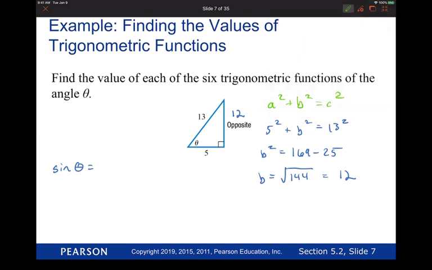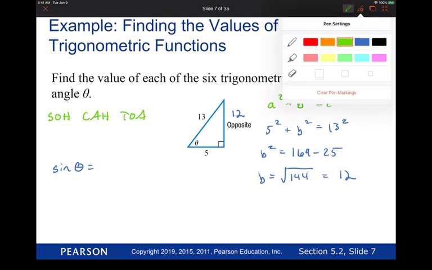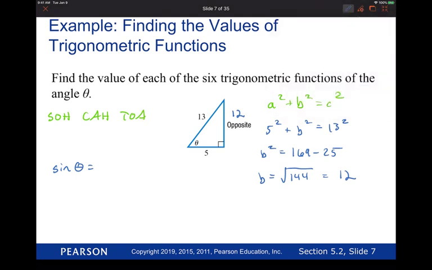So let's write it here. I feel like you all know this. I'm just doing this for instructional purposes. So sine is what again? That's going to be 12 over 13. Okay, if that's sine, let's go ahead and do cosine of theta, and then tan of theta: 12 over 5. Any questions here so far?